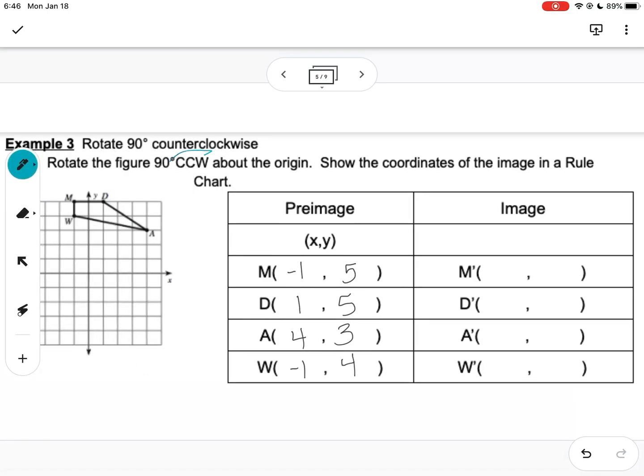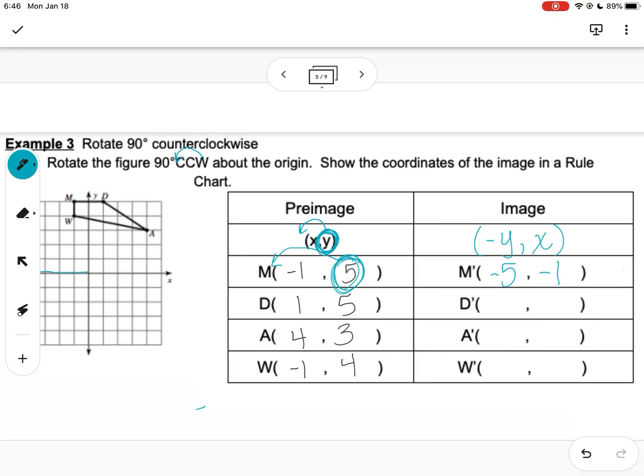This time I'm moving counterclockwise. Counterclockwise is the opposite direction of a clock. So if I think about that counterclockwise arrow, this one is grabbing the Y and moving it. As I pull that Y up front, it will change and the X will just scoot back. So I'm taking my Y value and it's the one that's changing. That 5 will change to a -5 and then the X value just scoots to the back. So this one will move to -5, -1.